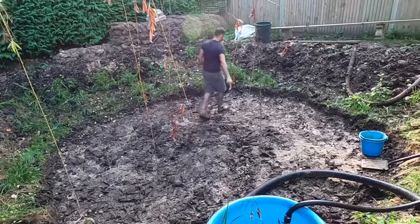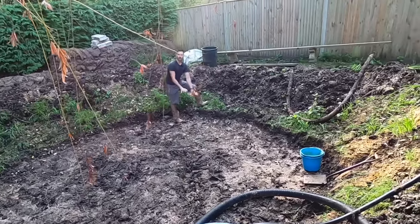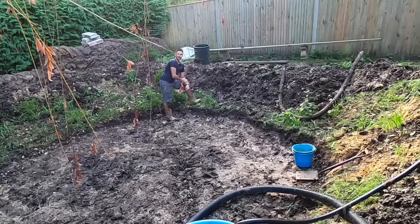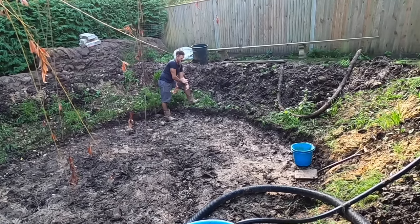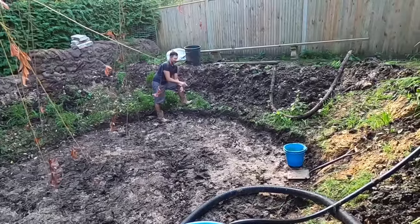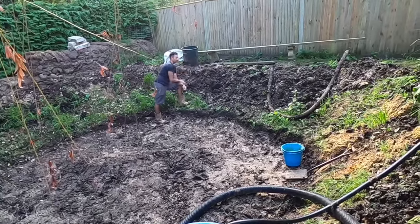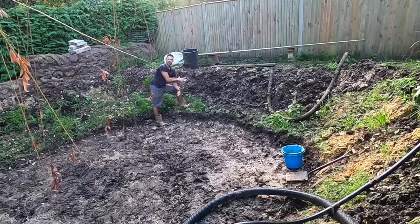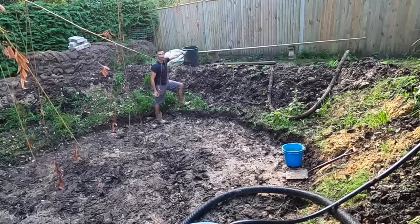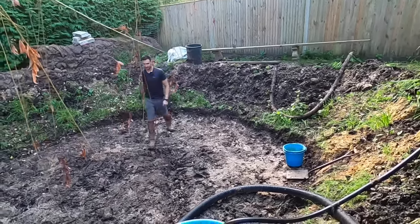That pipework is then going to get trenched all the way through below what will be maximum water level to the other side of the fence here where the overflow for the pond is going to go as well. So there's going to be quite a lot of digging, and the trenching is going to have to go down initially as deep as the base of the pond. It can slope up a little bit, but it still needs to be at least 2 feet, maybe 3 feet in depth. So that's going to be quite a lot of digging to get all the way through here, the other side of the fence. That's something that we'll probably start today.